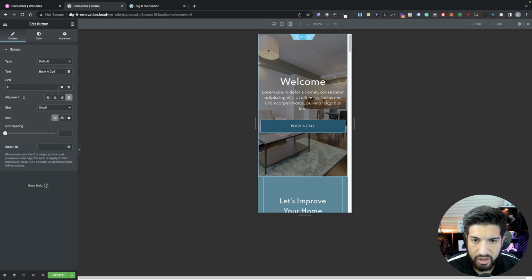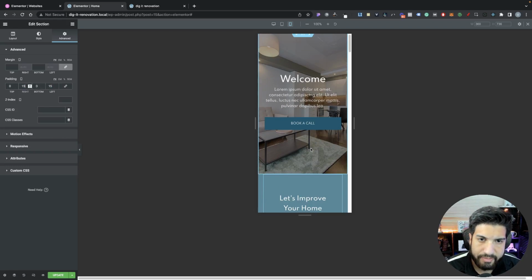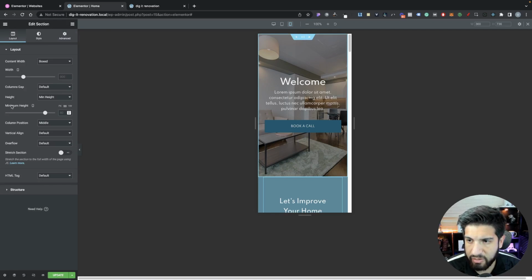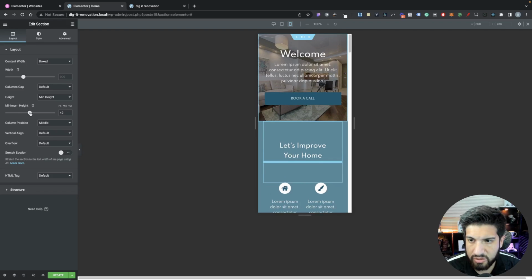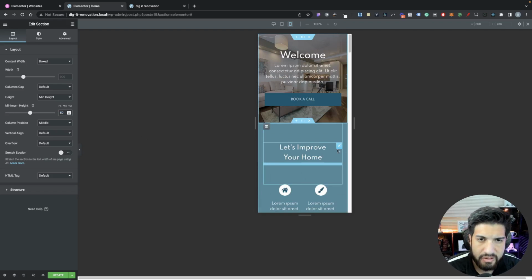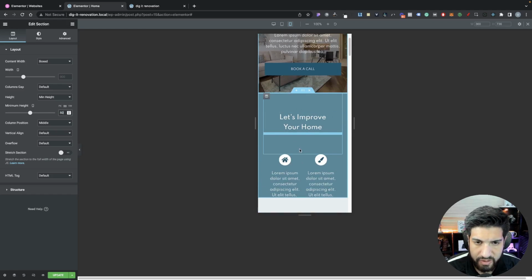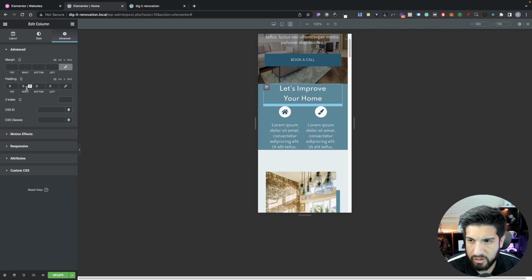So now let's click on our section, and I noticed that we are going to need some spacing to this. So on mobile, let's set this to 20 from each side, or you know what? Let's do 15 instead. There we go. And if you feel like there's too much spacing in the width, let's go back to layout and our minimum height. Let's adjust this and make sure this actually is a lot better. So let's do about 50 view height instead. Okay, so that's much better. And now let's improve on this part. So we did have some padding that we need to adjust. So remove this part, remove the padding on that.